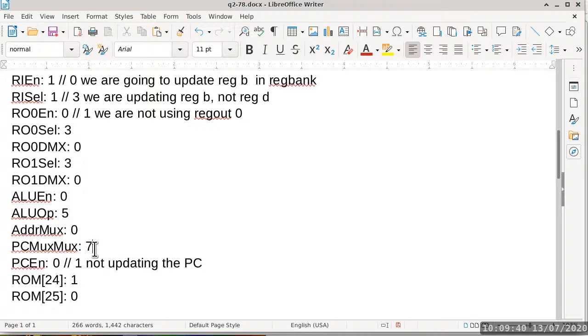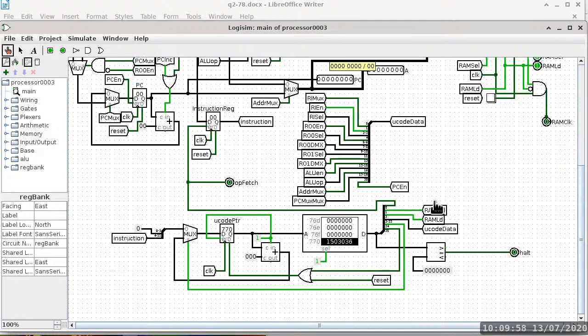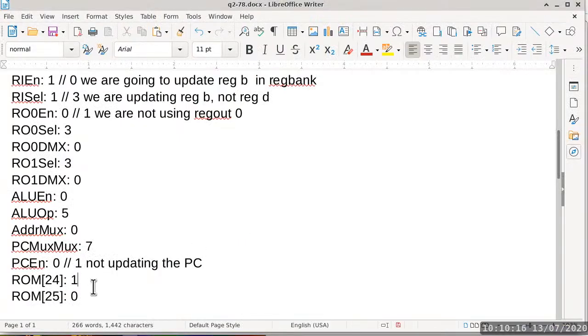Okay, so even if in the simulator it is something else, we have to leave it alone. So now we have to look at bit 24 and bit 25 of ROM, which do not have tunnels, and that's why they are not named. So we have to go back into ROM over here, and then we ask, where's bit 24 going? So this is bit 24, and do we want bit 24 to be a 1? If bit 24 is a 1, we are just incrementing the microcode pointer, which is appropriate. Okay, we just want to increment it at this point. So going back to the question, this one is fine.